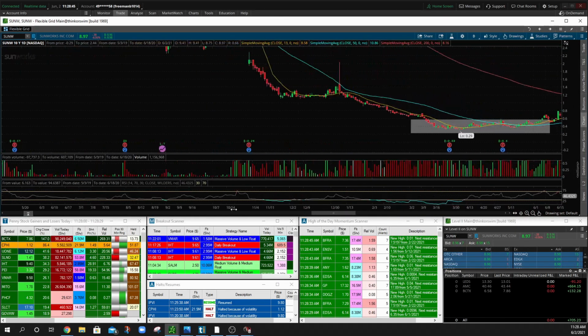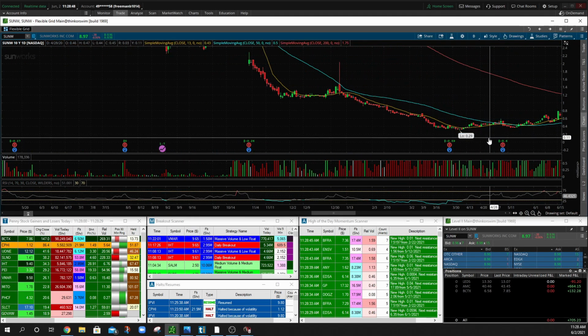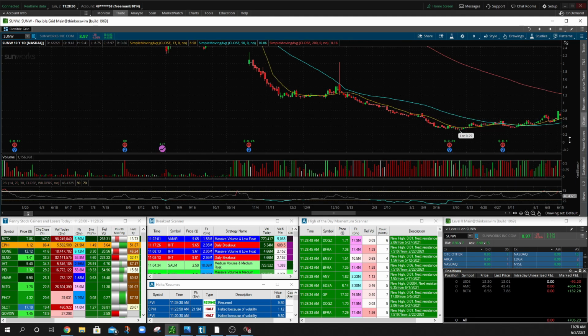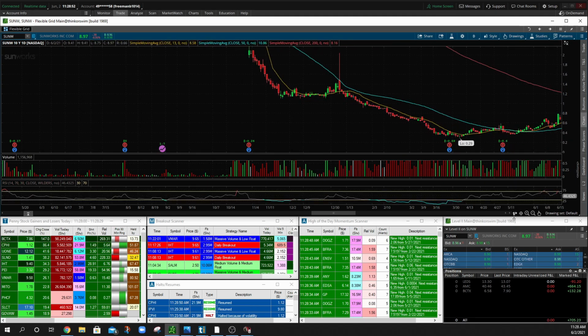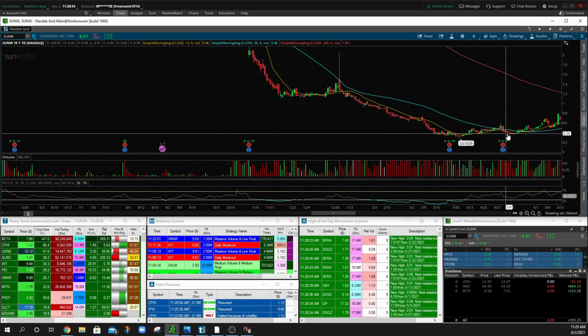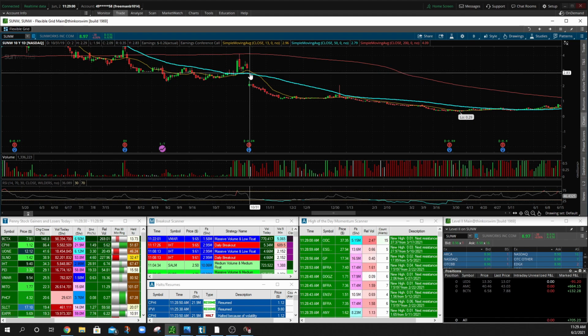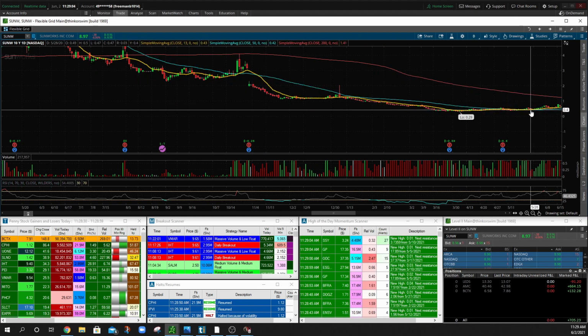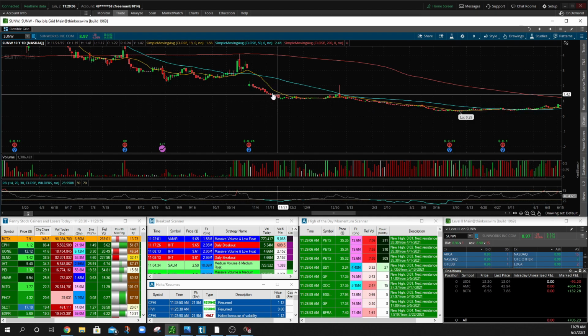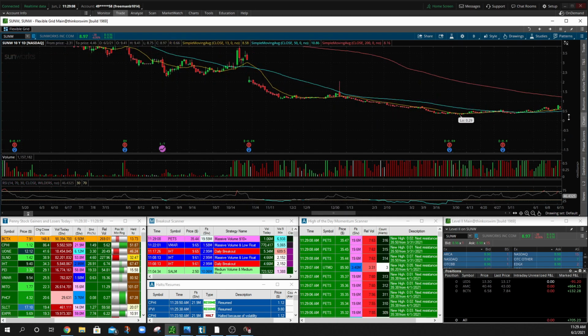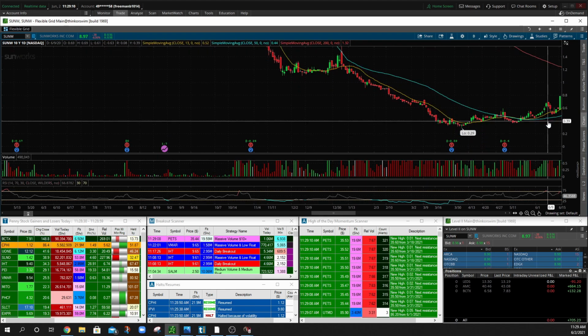So look at this, right? Criteria is starting to be met. We're starting to build back up. Criteria is now starting to be honored and validated for this trade because we are now back above our 50-day moving average. And look, we were below the 50-day since what? October all the way into May. So we were below the 50-day for 6 months. Now we are officially back above the 50-day.